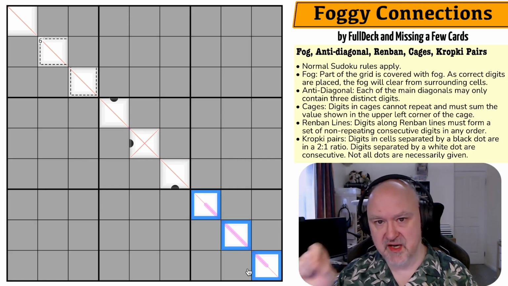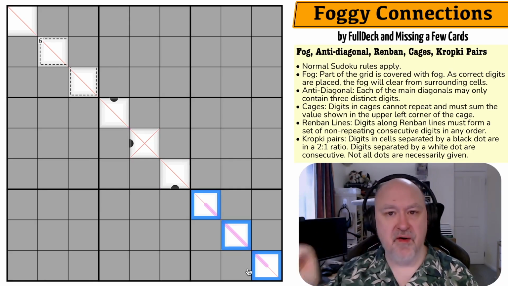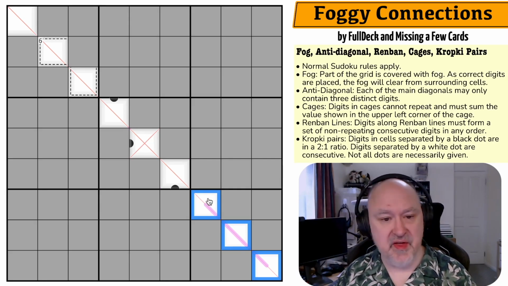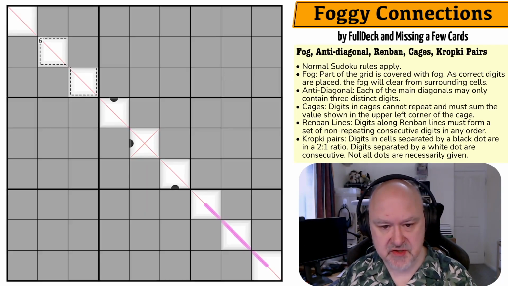So 1, 2, 3 is a run of digits, 2, 3, 4, 3, 4, 5, 4, 5, 6, but 2, 3, 5 is not a run of digits. There's a gap in the middle, and you can't have gaps. They're the rules. I'm going to restart the puzzle to restart my timer. Let's give this a shot.